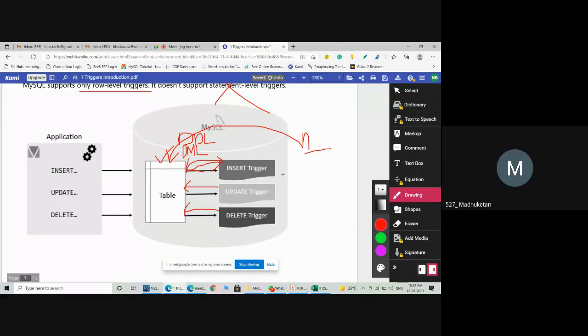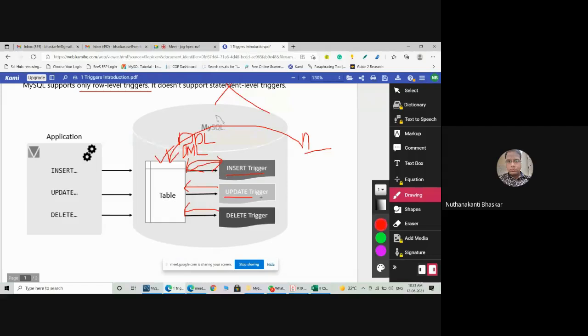Yes, sir. Even we can apply an insert trigger on the same table, update triggers, and delete triggers. Not a problem. It is possible. Clear?